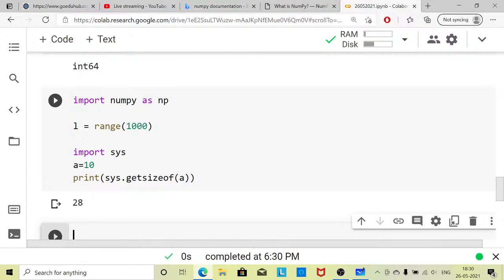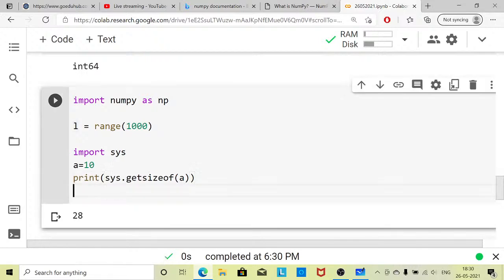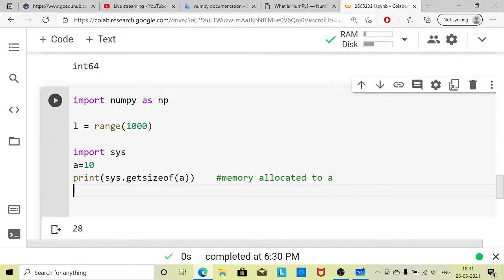And if I multiply these 28 bytes with the complete length of this list, I'll get the size of this particular list. This is the size of an integer data type, and then the memory allocated to list L.